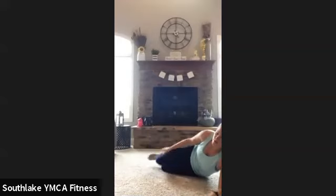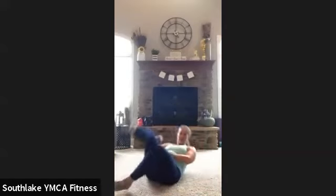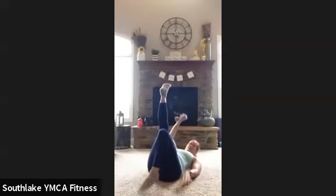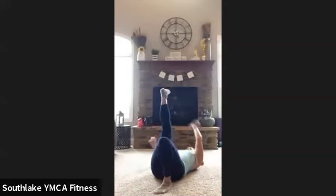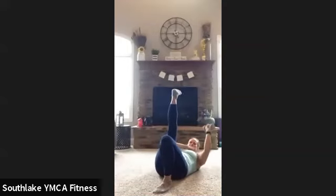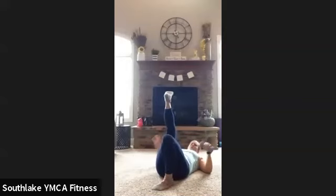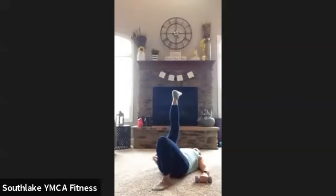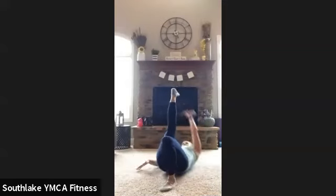One more for that booty, but it's actually a combo. So that leg you were just working, for most of us it was the right side. We're gonna single leg bridge. And when we come up, we're gonna have that left arm go to that foot, okay? If that's too much, your focus is that bridge. Ready? Here we go.